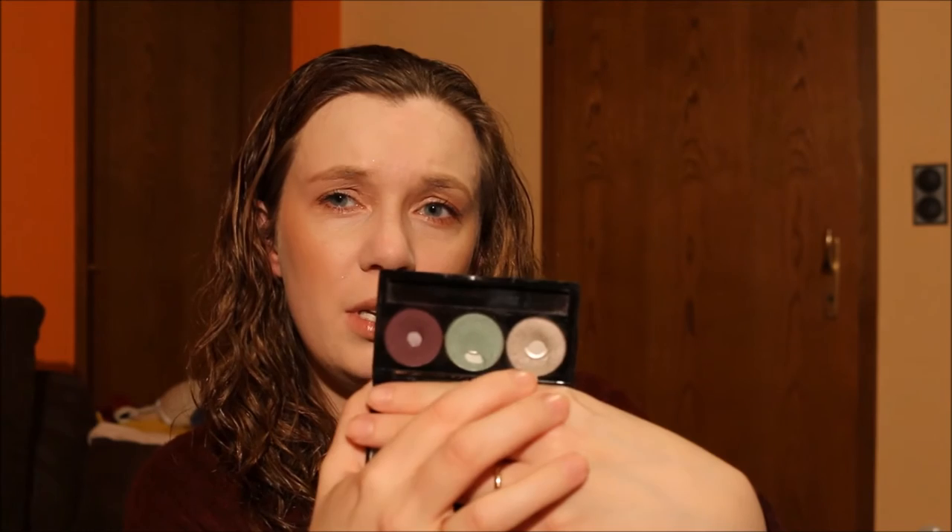I'm also keeping my Manhattan trio in here in My Precious China — it has a plummy shade, a mint shade, and a silver shade with mint and purple shimmer. As a single eyeshadow I'm still working on my Max Factor Wild Shadow Pot in Burnt Bark, which is a taupe-y shade. The pan has come loose so I'm not sure what to do with it, but I want to hit pan for a project pan. I also still have my BC Pigment in Gossip in here — it's a teal shade with a golden reflex that never shows up on camera. I'm trying to use this up by the end of the year, and if I don't, I'm just going to throw it out.